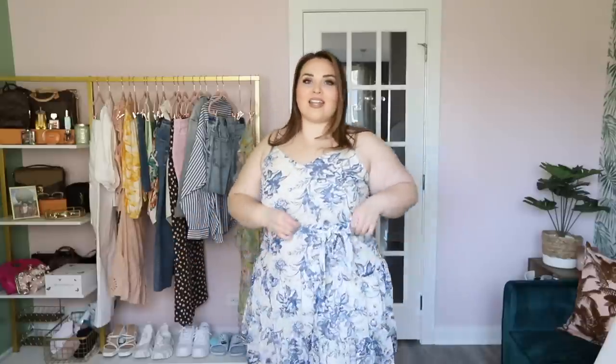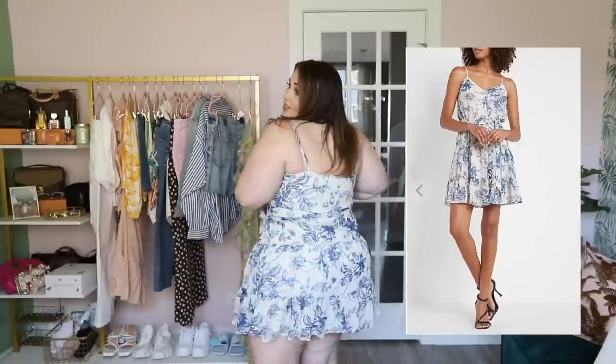And we have another dress. You guys know I love Express sundresses — I have many, many of them in my closet and have been wearing them for years. I don't know if I like this print on me, but I do like the double layer: a top chiffon that's very flowy, very soft and dreamy. There's a little belt you can tie in the front, in the back, wherever you want. You just pull it on over your head, and the straps are adjustable as well.